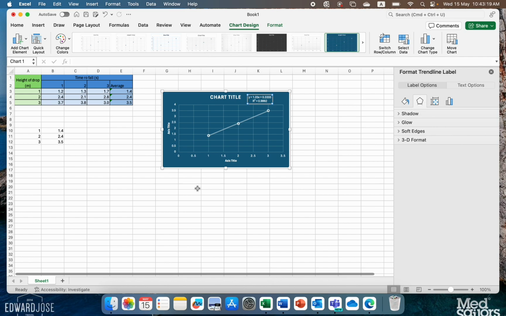How repeatable are these results? How close are these dots to the line? You can see from this, these dots are really close to the line, which means they have an R² very, very close to 1.0, which would be like the dots are literally on the line. If the dots were all over the place, you'd have an R² of like 0. So this R² value allows you to comment numerically on the reliability of your results.